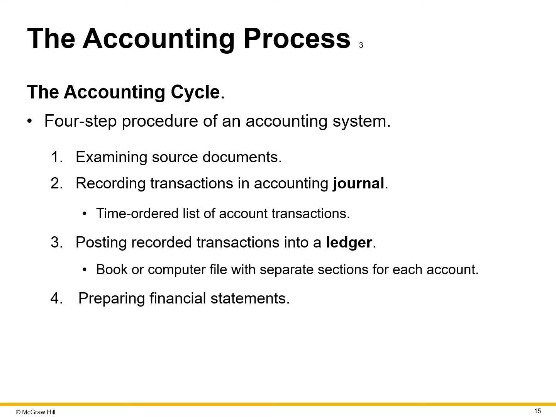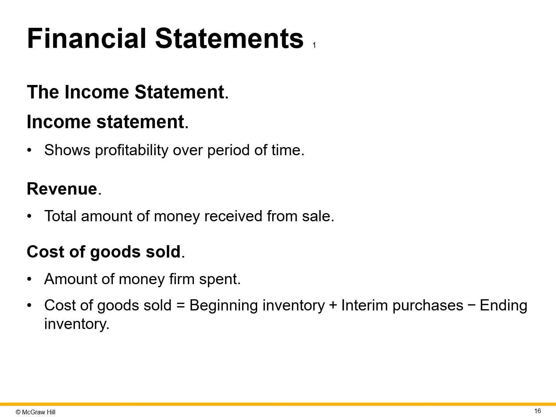Step 4 is to prepare financial statements. The information from the trial balance is used to prepare financial statements such as the balance sheet, income statement, and other documents. In the case of public corporations, a CPA must attest or certify that the organization follows generally accepted accounting principles in preparing its financial statements. When the statements are complete, the books are closed, and the accounting cycle begins anew for the next accounting period. The physical results of the accounting process are the financial statements: the income statement, the balance sheet, and the statement of cash flow.